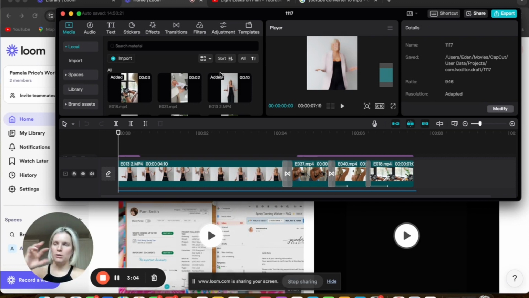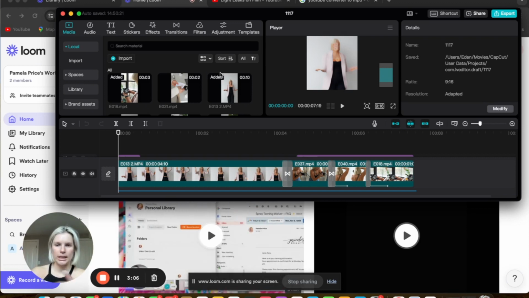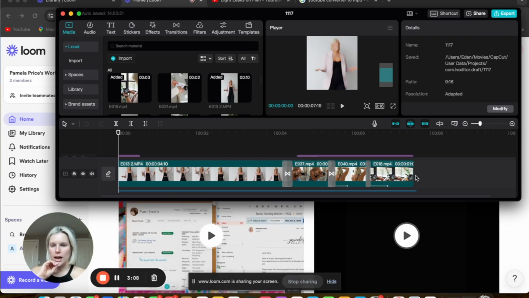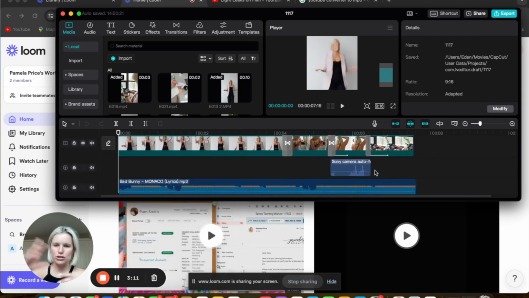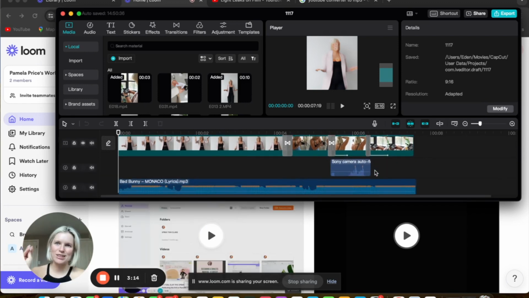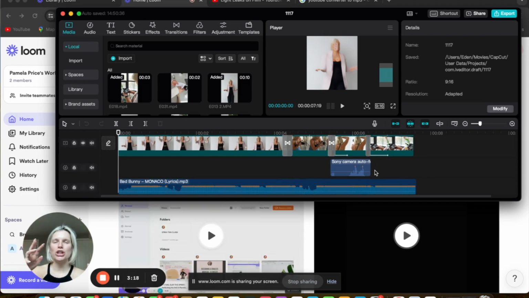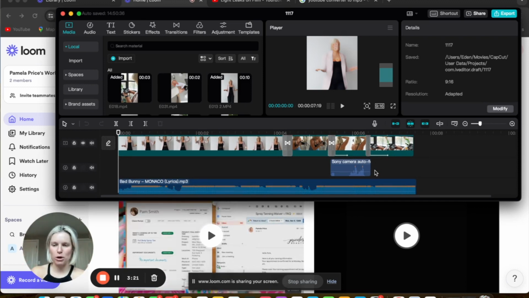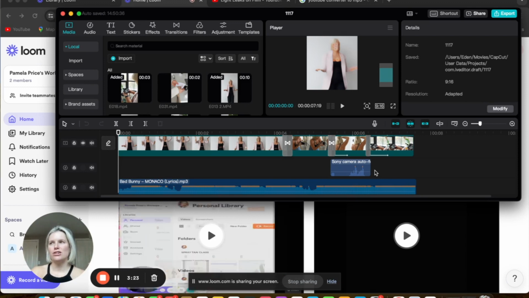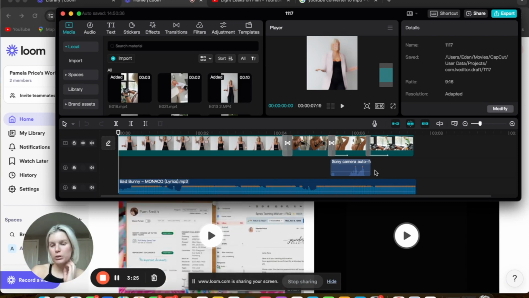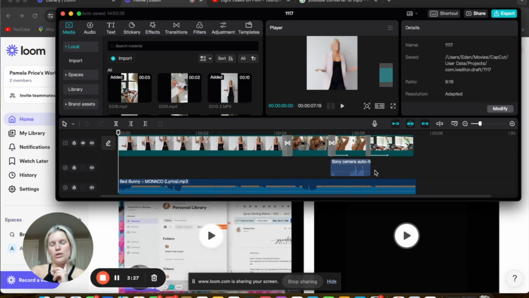Because when you're editing your videos together, you don't want to edit them all, do all your cuts, do all your effects and stuff, and then the music just not match at all, because it'll really not give that finished product feel. It'll look just kind of jumbled together. The music really does affect how this turns out.